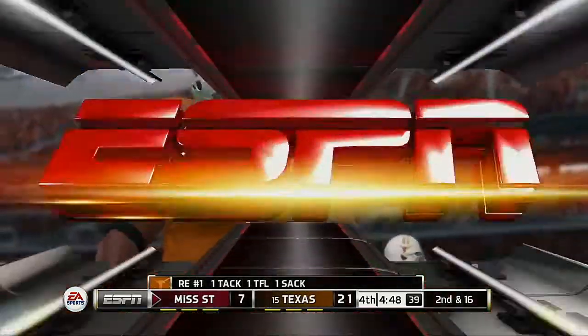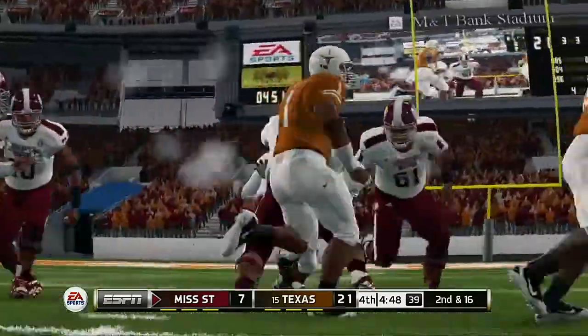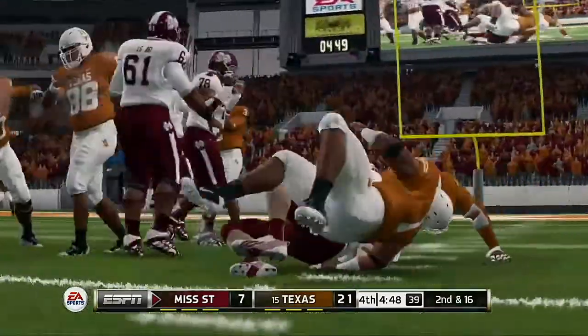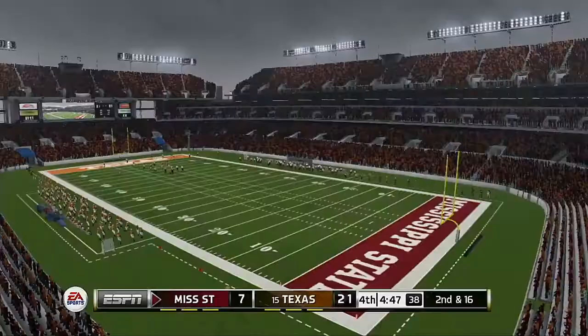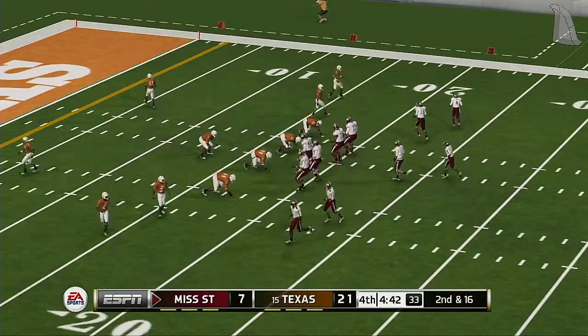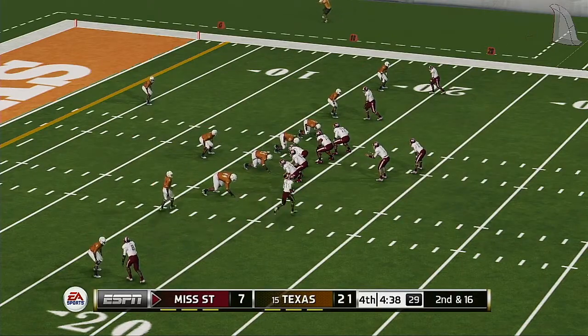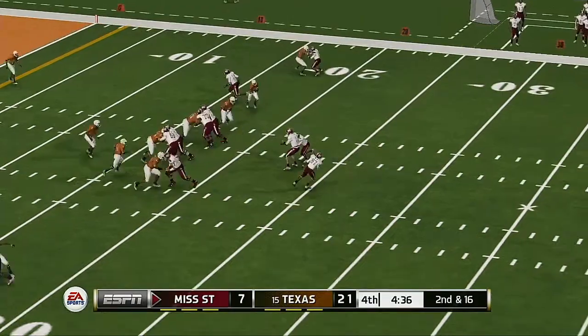Quarterbacks and offensive linemen have a really unique relationship. A quarterback should take care of his offensive linemen. But after that play and that hit, you really have to wonder what kind of relationship this quarterback and his offensive linemen have after that. Defense looking for another sack in this second down and long situation.